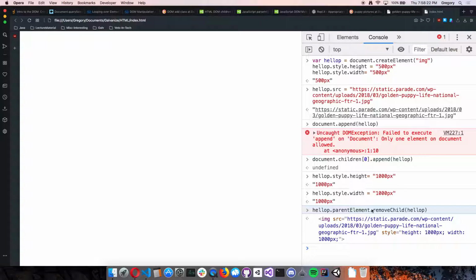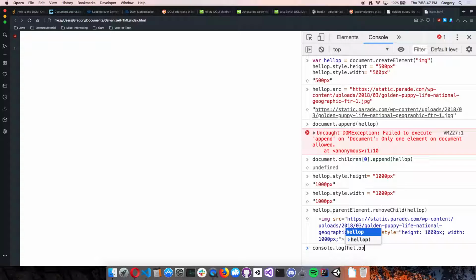It's kind of weird to look at this, but essentially you can just ignore hello p. You can think of it as we're just grabbing the parent, and it's essentially saying to its child, in this case the puppy picture, I'm just removing you. So that's what I did, I was able to completely remove that from the parent element of the HTML page.